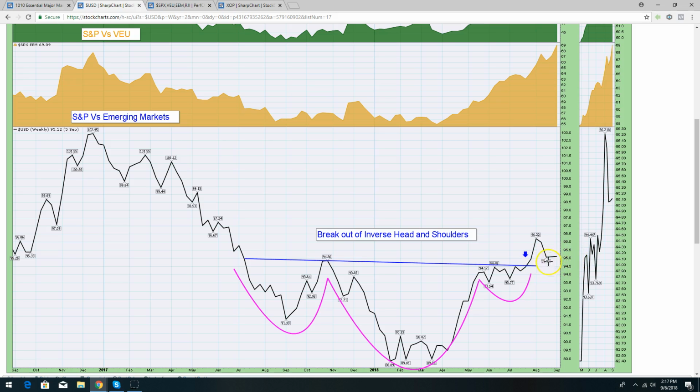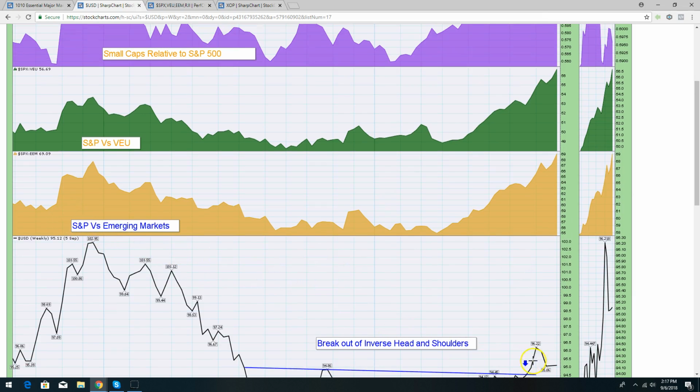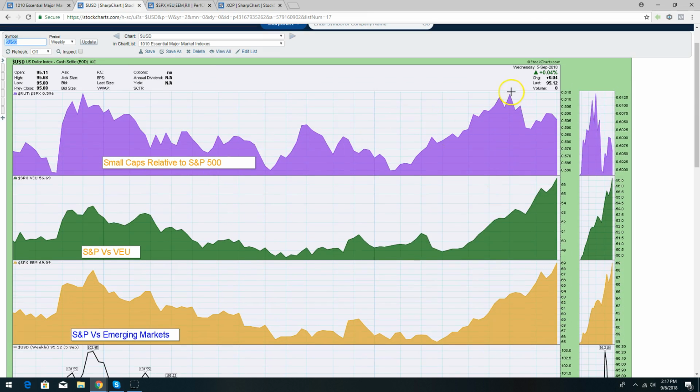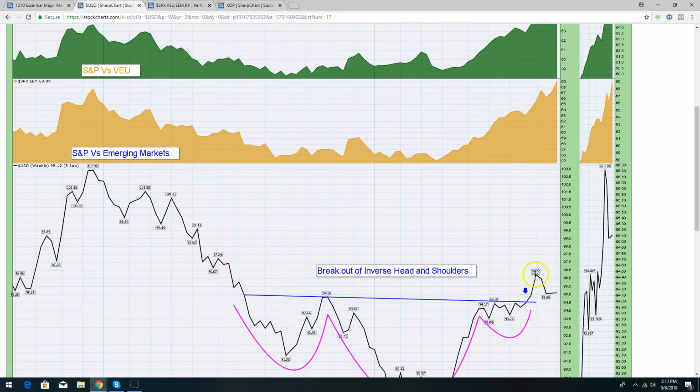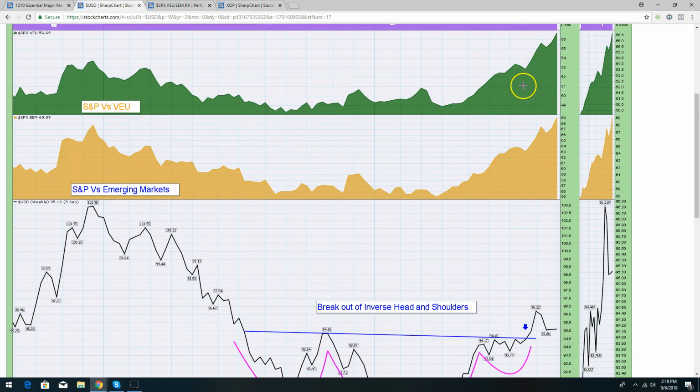It deserves a breather, so it might go sideways for a little bit, and we'll continue to keep our eye on it. But it's clear when you look at these relative charts, because they're all related, how much the S&P is outperforming emerging markets and international stocks. But it's interesting because the small caps are starting to underperform the S&P 500, which makes sense because the dollar has pulled back a little bit to this support zone. So nothing really too exciting. I'd say it's just pulling back to support right now. And if this does roll over, all these could change, right?